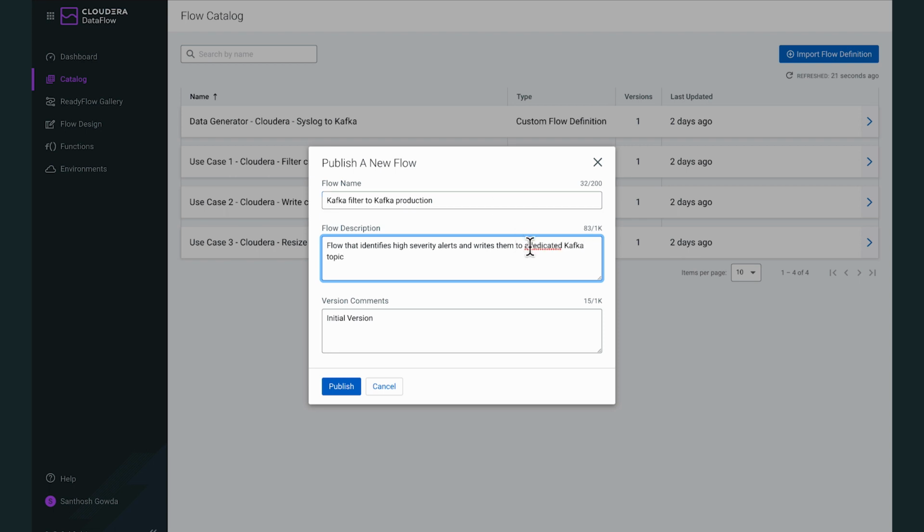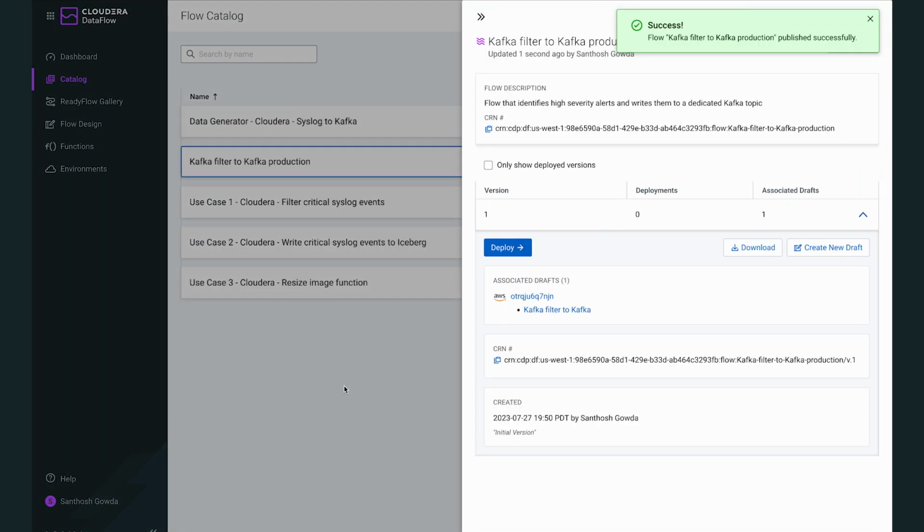All right. And publishing this flow now adds it to my central catalog. And as you can see already, we immediately pop out a sidebar that allows me to create a deployment for this particular flow. And this is exactly how you take something from development to production.